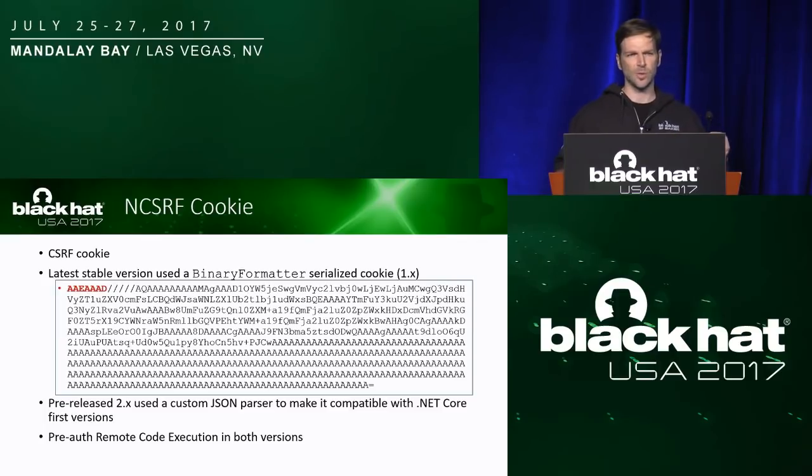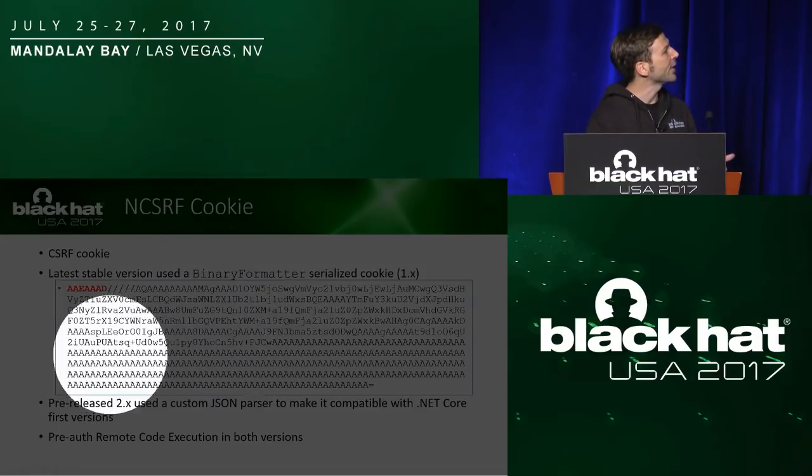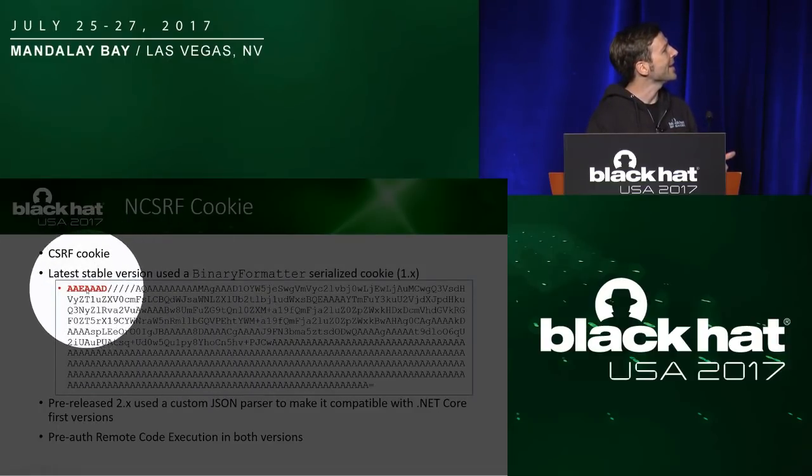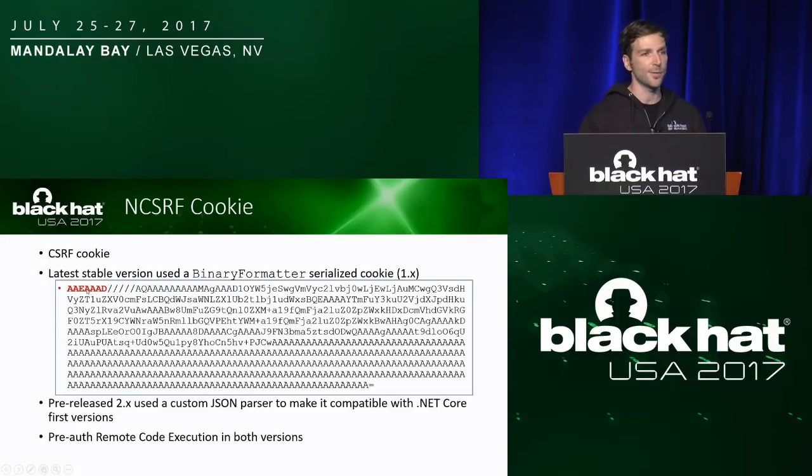In this case, what they were doing was basically setting this unique value that we use to protect against CSRF. Instead of putting that value directly into the cookie, they were putting it as the property of a class and then serializing that class into the cookie and sending the cookie over the wire. So we were able to get pre-authenticated remote code execution on any application built using Nancy. And this is actually the payload that is base64 encoded. If you find this AAEAAD magic number in any of your pen tests, then you get remote code execution.